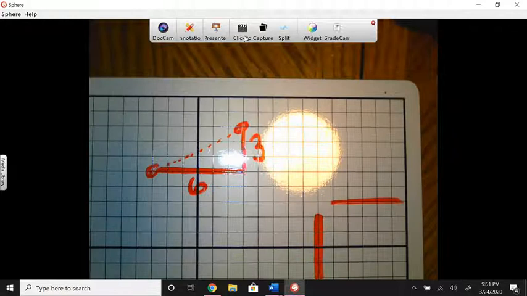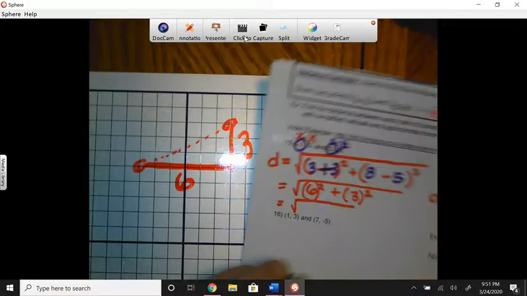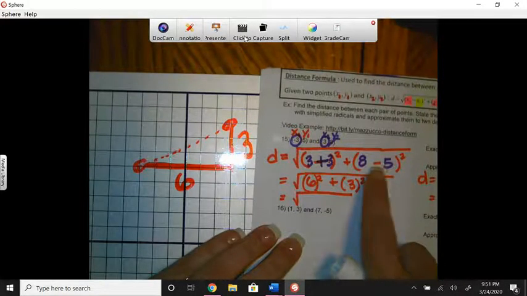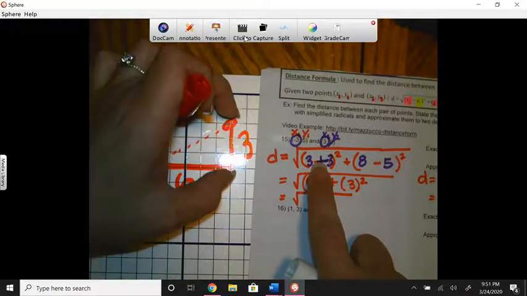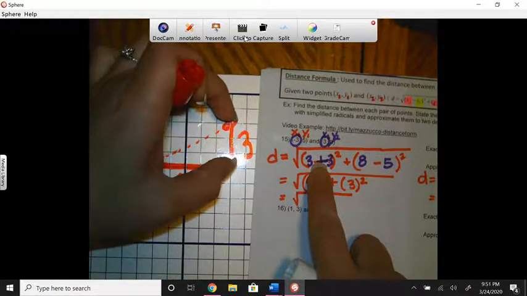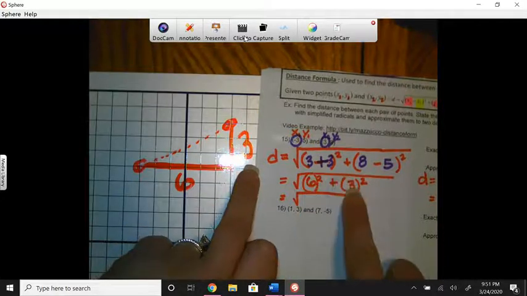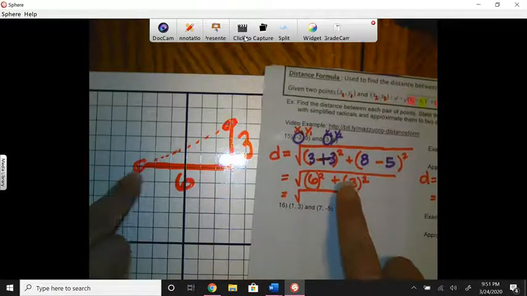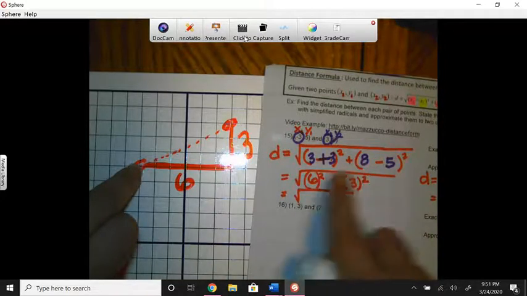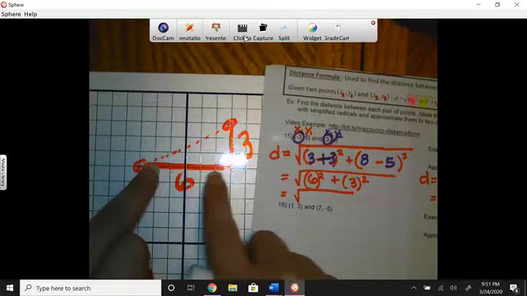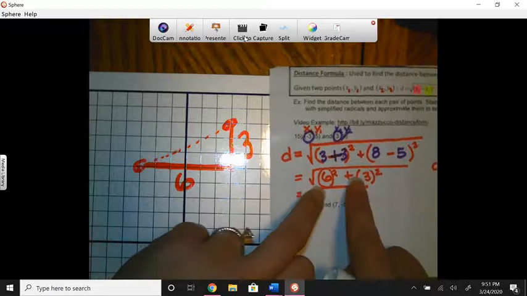If we look at our work right now, do you see that when they have us subtract, they're having us find the difference between here, and that's a length of 3. So that's where the 3 comes from. And then from here to here, when we are subtracting, we're figuring out how far apart. So that's where the 6 comes from.